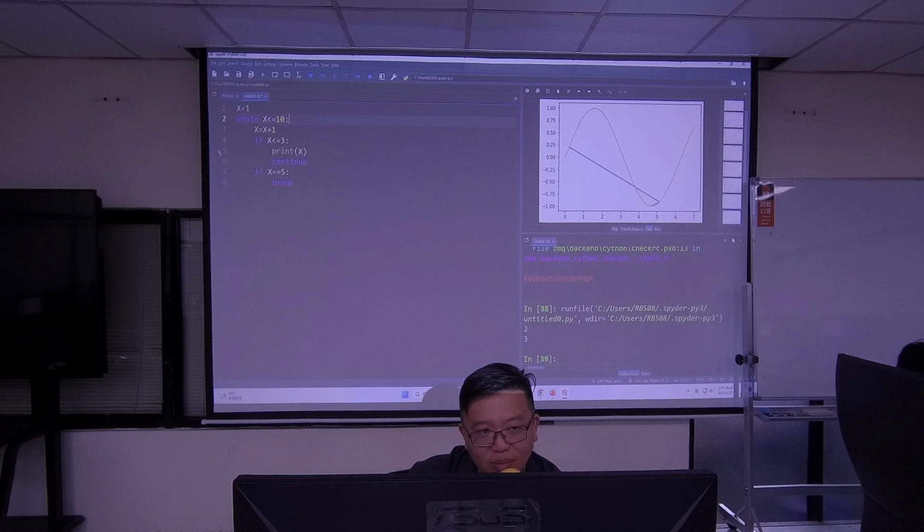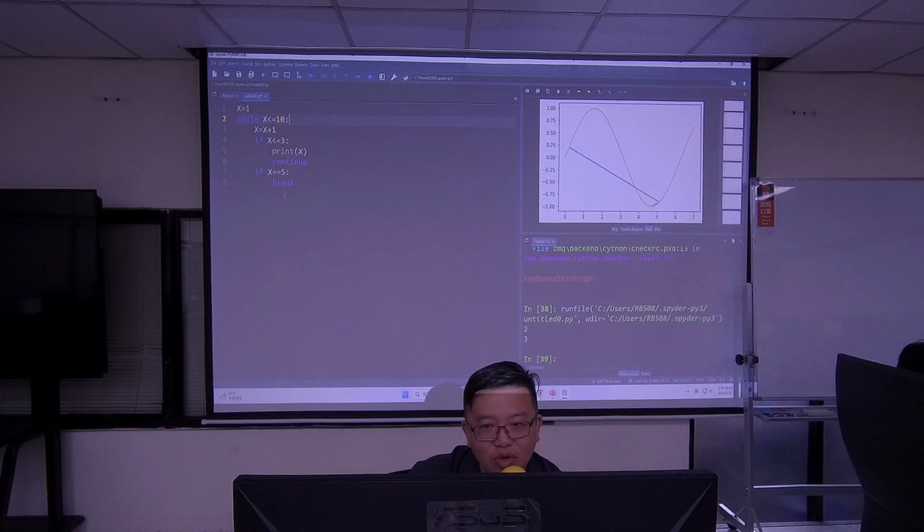Print. Continue, go back to here. Come up, come down. Now it's 4. Is it smaller than 3? No. So it goes directly to here. So it's 4, but it's not 5. So it does nothing and comes to here. Now it's 5. So it doesn't do anything here, but it's 5, so it breaks. So it goes out. Okay?